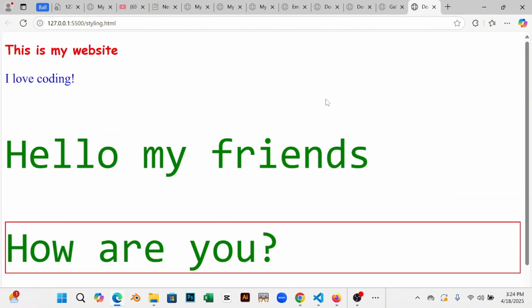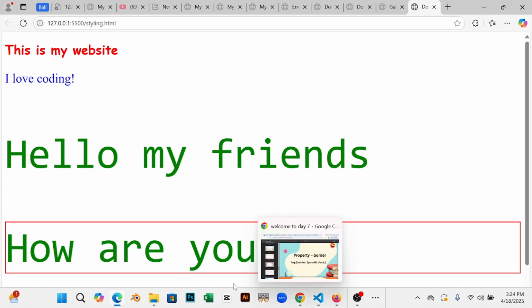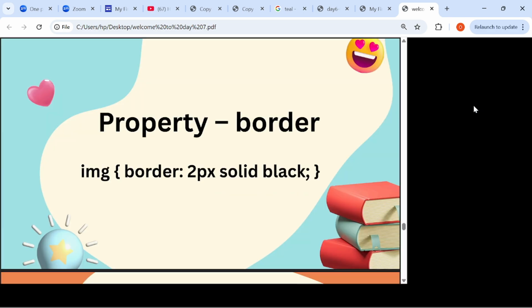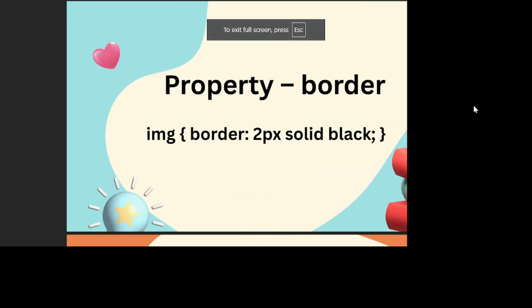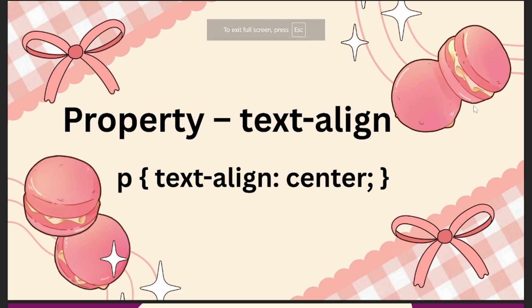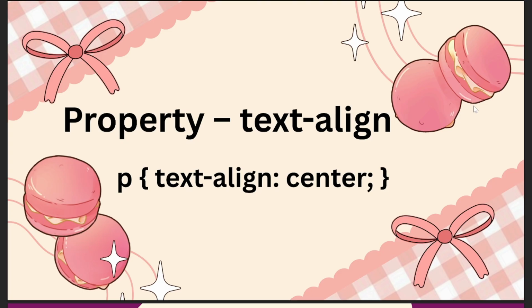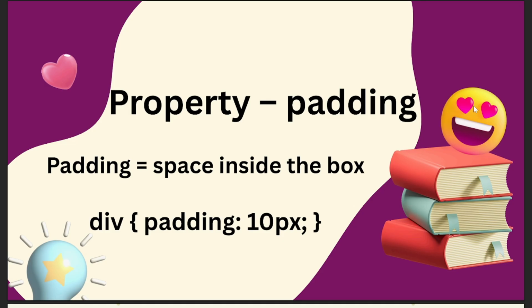So now I want you to do the same yourself. I'm going back. You can also add the background color. So any property I taught you yesterday for the previous time for inline styling can still be used here. So any property at all can be used. You can still do the text align, and you can still do the padding.